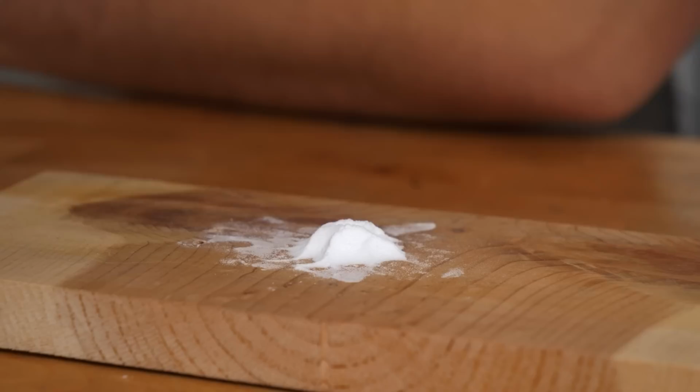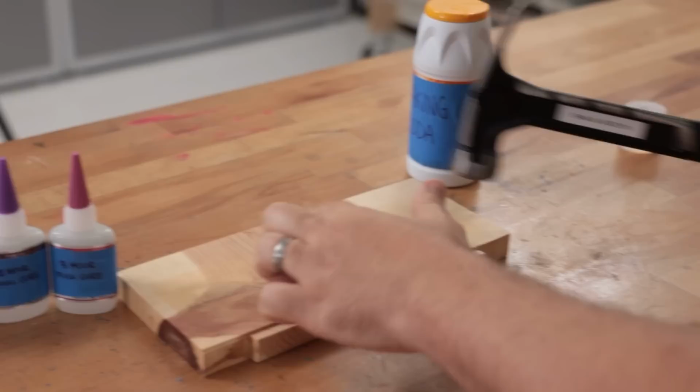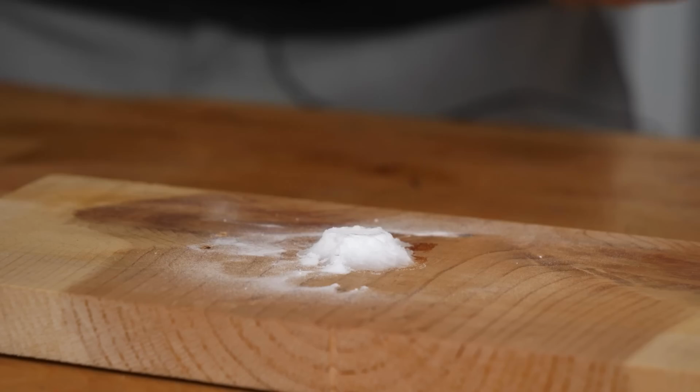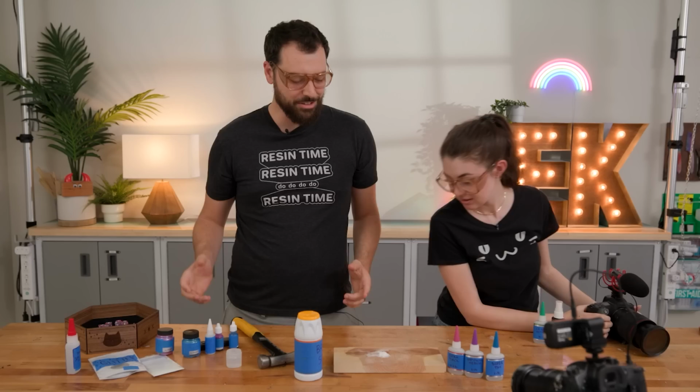Two common household objects, superglue and baking soda. But when you combine them together, oh, that's a lot. It instantly hardens. Yeah, look at that. Ooh, it's hot. Don't touch it. It's so hot. But it's fully cured. Wow. It's hard. It forms a plastic-like substance. It reminds us a lot of resin.